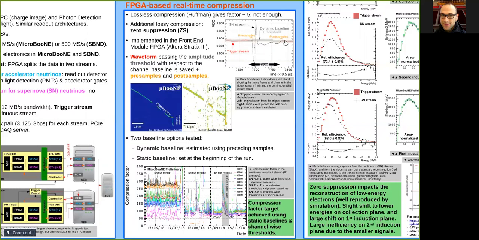Only the portion of the waveform passing the threshold with respect to the channel baseline is saved, plus a number of samples before and after. We have tested several configurations and achieved the target compression factor using a combination of static baselines and channel-wise thresholds.